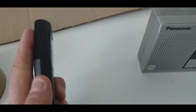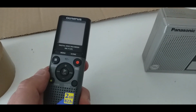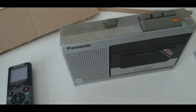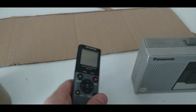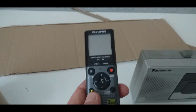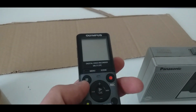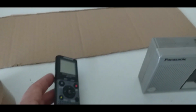A nice little unit, this, and I love getting these things because sometimes you turn them on, press play, and there's someone's recordings from 10 years ago. You know, their novels or their singing or something, so that's quite amusing. This will be bubble wrapped, probably put cardboard around it, put it in a bubble mailer. That probably could go as a large letter, but I'm not going to risk it. I've charged for small postage, so small parcel, so a big load of bubble wrap around it, maybe cardboard as well, and then put in a cut down bubble mailer.